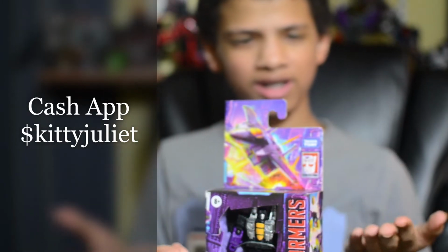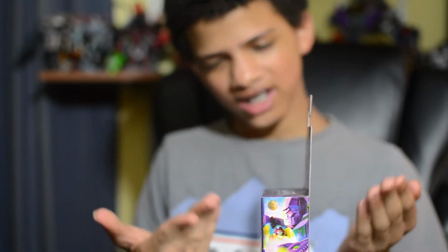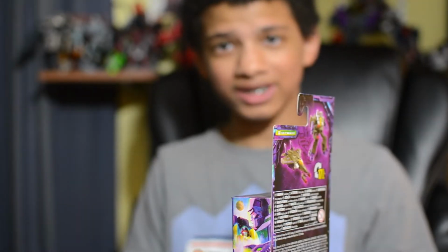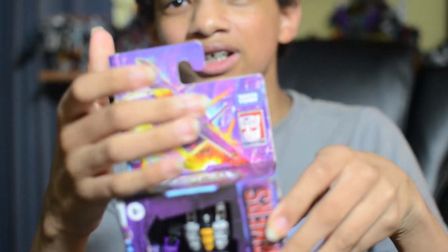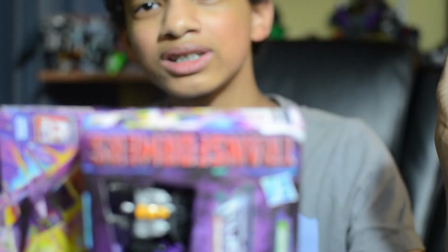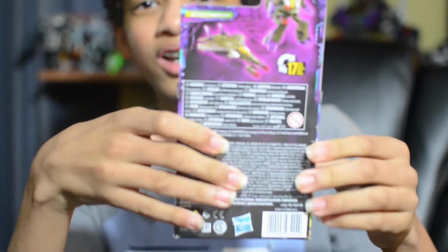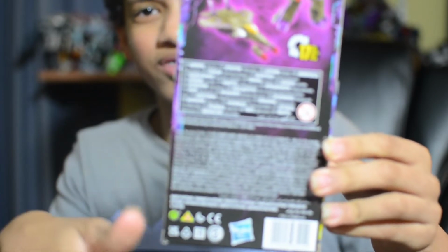Today I'm going to be doing Transformers Legacy Skywarp. Let me move this off to the side, we do not need that. And here we have the box. We got Skywarp right there, looking all Skywarpy. Transformers Legacy, the Decepticon line. Skywarp and things and stuff. So let's unbox it.